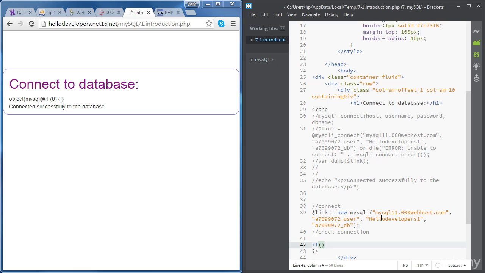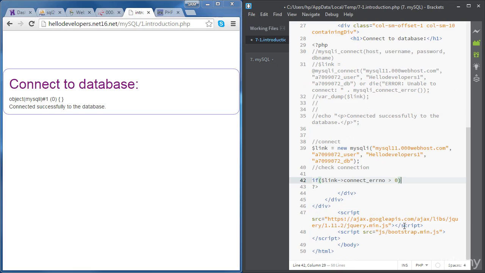And we're going to use a property of the link object. This property is connect underscore errno, okay? We're going to check if this one is greater than 0, which means that we've got an error, okay?